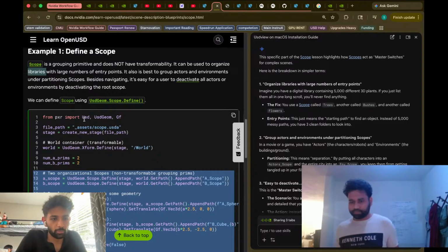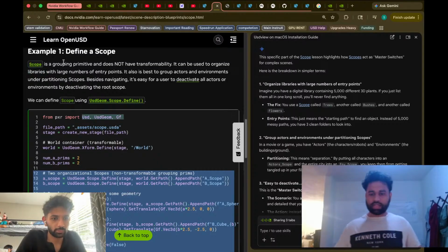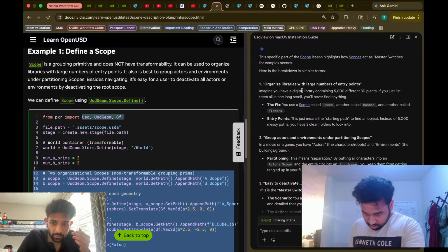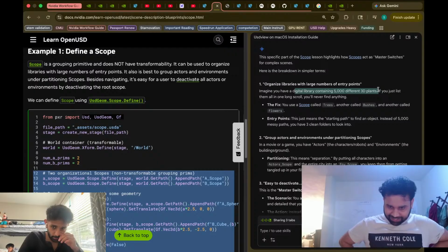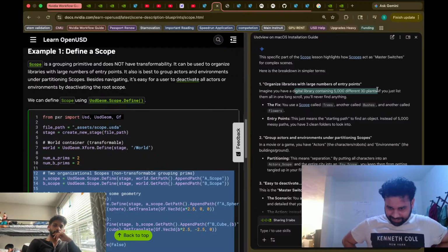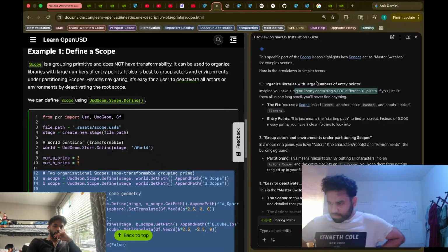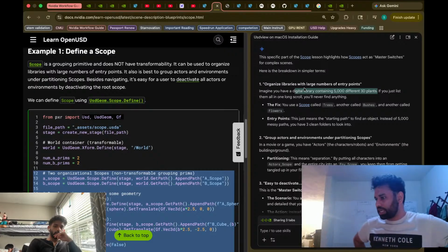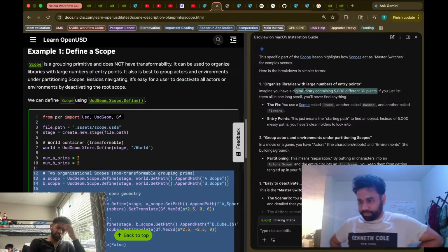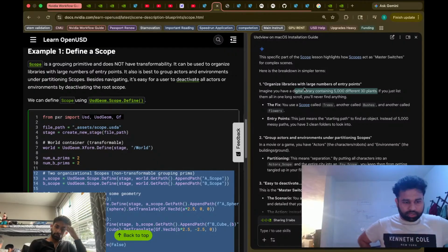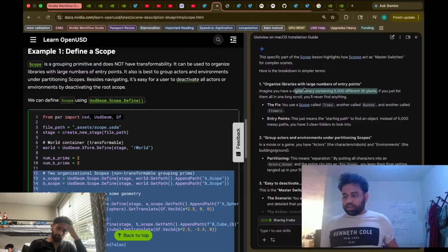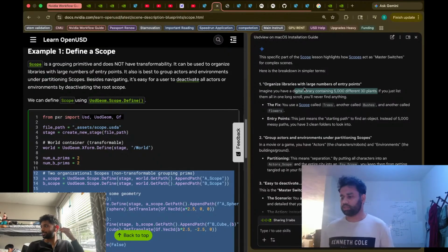I think it's talking about a digital library containing 5,000 different 3D plants. What it means here is basically like a directory which has all the prim data for multiple plants and bushes. Yeah, I see. Makes sense.